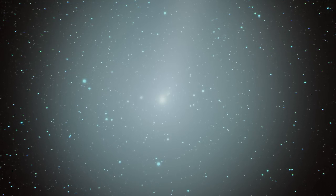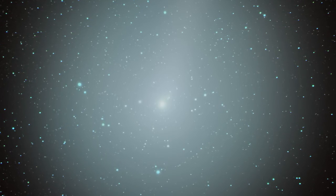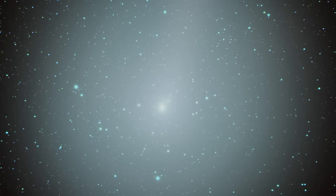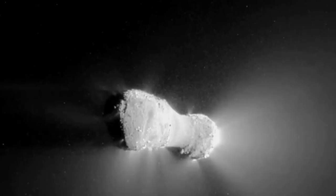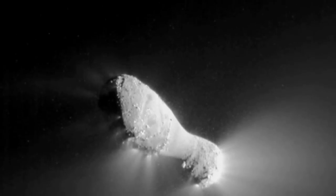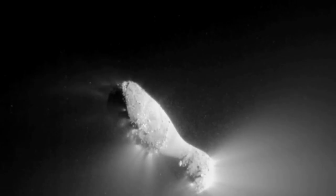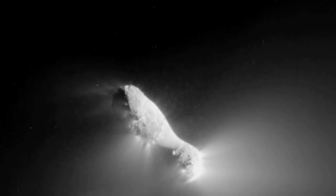As a comet moves into the inner solar system, surface activity creates a cloud of gas and dust to form a roughly spherical coma. With a closer look we see radial jets erupting from the surface at remarkable velocities to feed gas and dust into the coma. What is acting on the surface to create the jets? And what is holding the accelerated gas and dust in its collimated form — a persistently narrow and filamentary structure in the vacuum of interplanetary space?